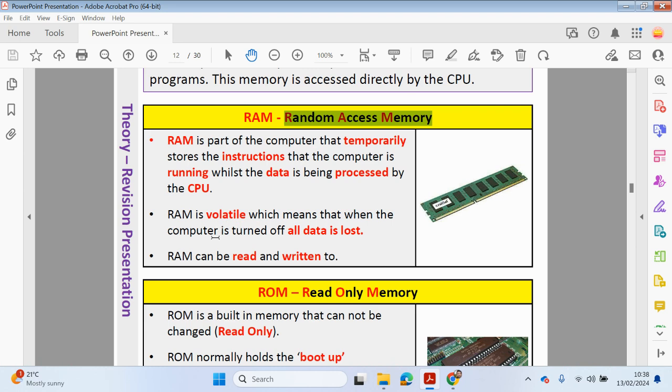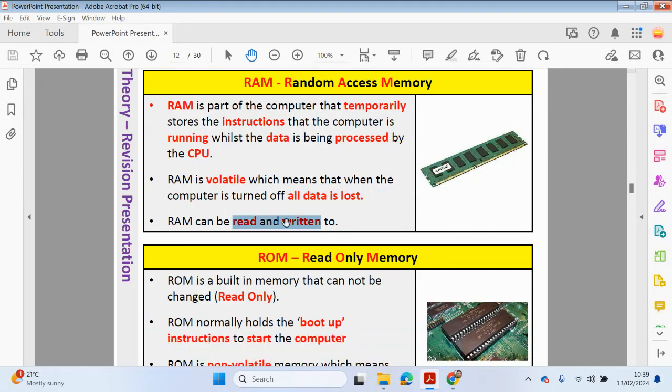Okay, RAM is volatile. What that means is when you turn off the computer system, anything that was in the RAM will be wiped off and cleared, so all the data is lost. If you had, for example, a computer system or mobile phone which is starting to run quite slowly because you've opened up so many applications and a large percentage of the random access memory is being used, maybe the best advice would be to restart the computer to reset the memory. As I mentioned a moment ago, it is volatile, so all data will be lost on a reset.